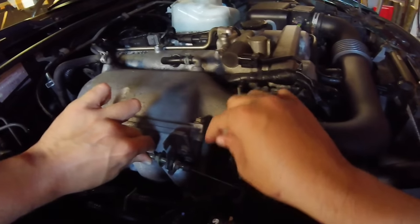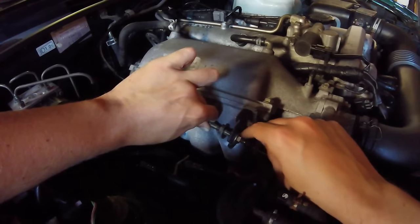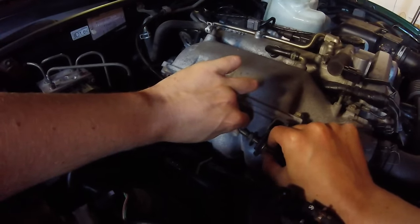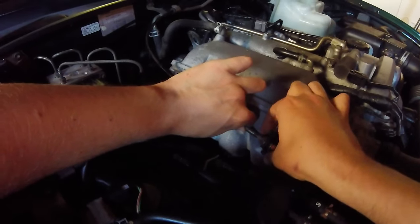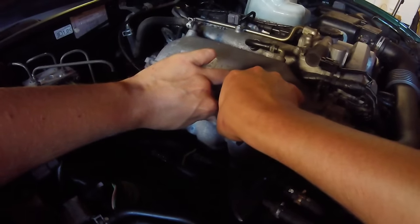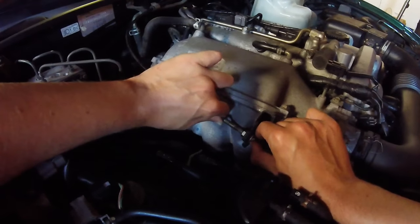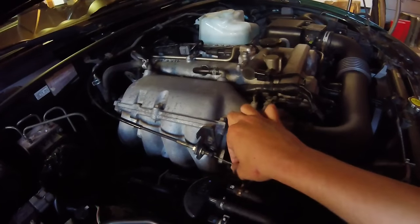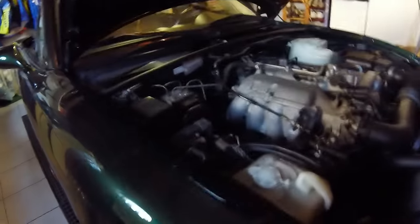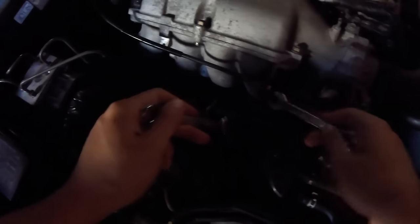You don't want it to move — like this. Now hold it here and tighten the bolt, then retighten the bolt on top. Now the cable is taut — there's no play on it, it's not loose like it was before. Tighten the bolts properly with the wrenches. Hold this one in place and try to get around it.